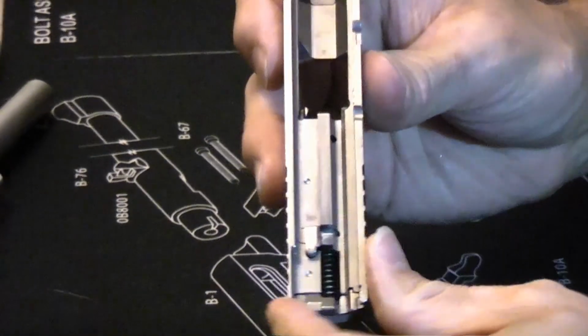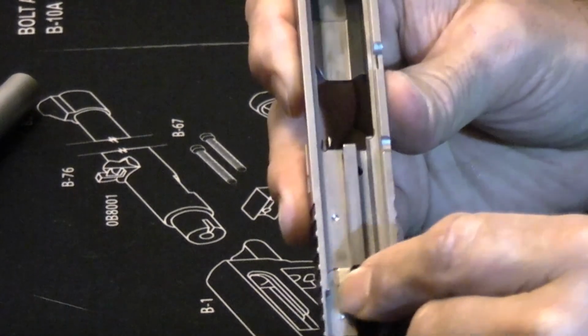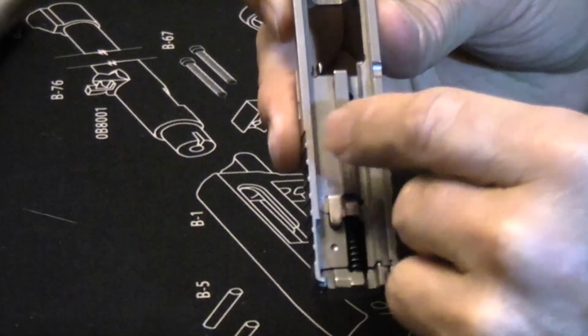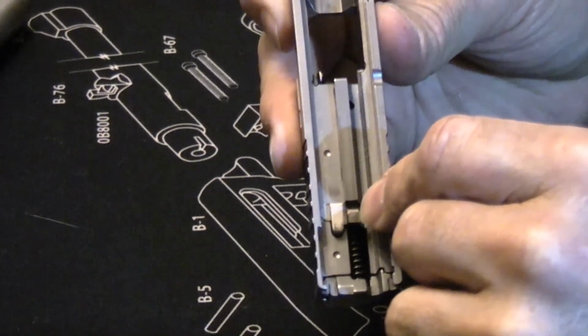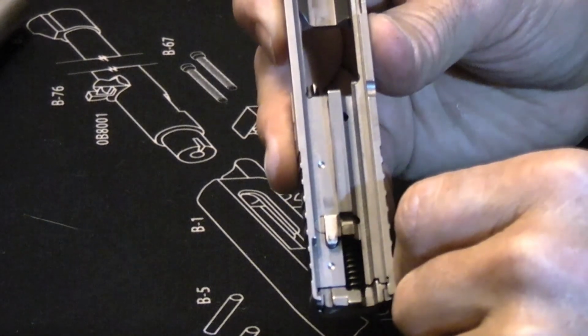The slide itself is drop safe. There's the striker block drop safety. It's at the back of the slide assembly, unlike the Glock and some others, but equally effective. And then you have your striker assembly.